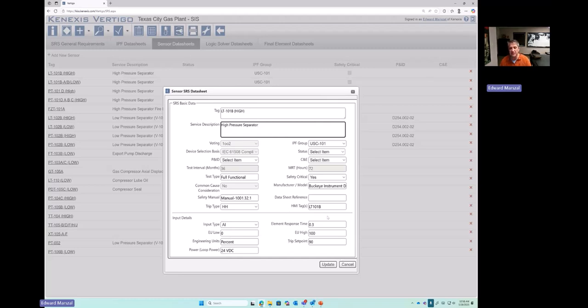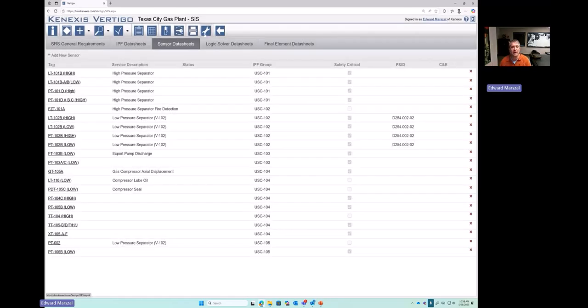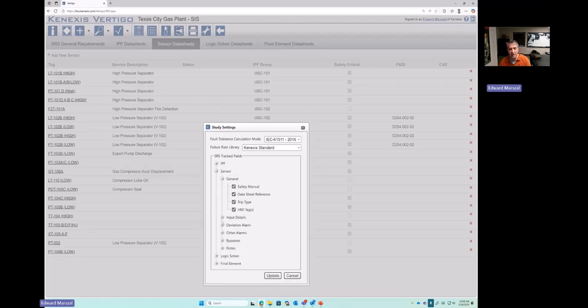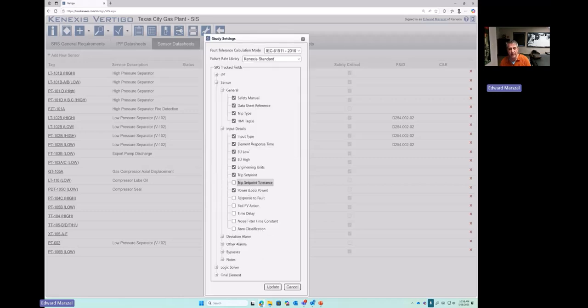And for these data sheets, everybody wants something different. So if you go here to your study settings, I go to sensor, I can add or remove things. So if I wanted to put an electrical area classification into my data sheet, I hit update.